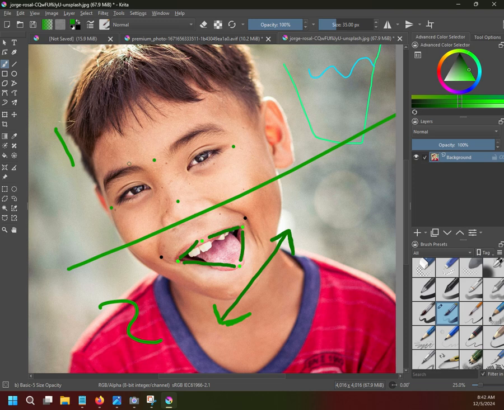Okay? So, let's see. Let's not make it green. Let's make it red, since those are complementary colors. Okay, so point right here, here, here, and here. We can see that the eyes are sort of making up two triangles, right?